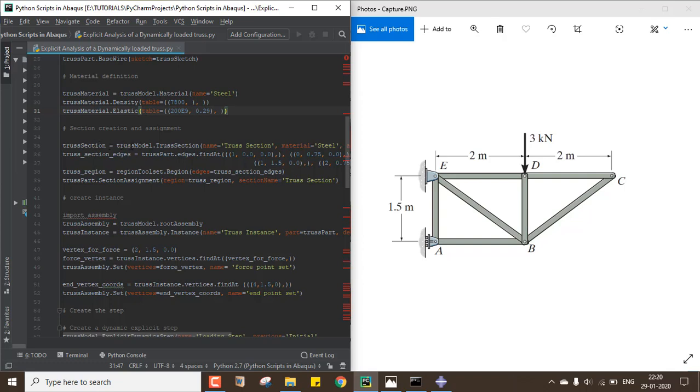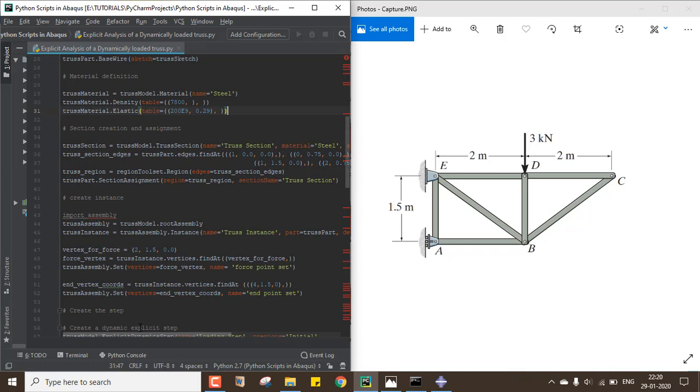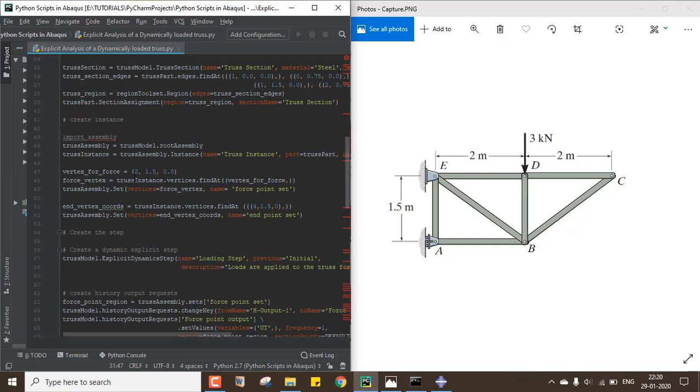This is the section that is to be done for the truss. Sections are basically the midpoints of the truss elements. It is dividing the parts into a number of nodes and elements. That is what this section does.